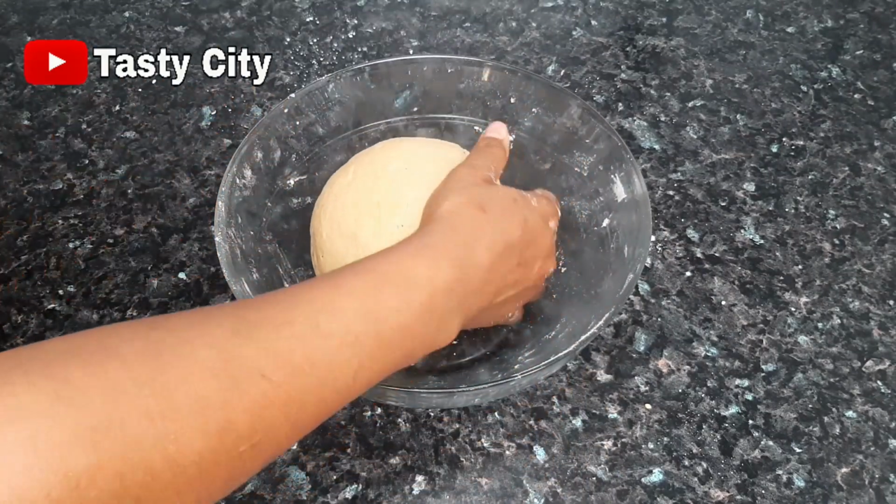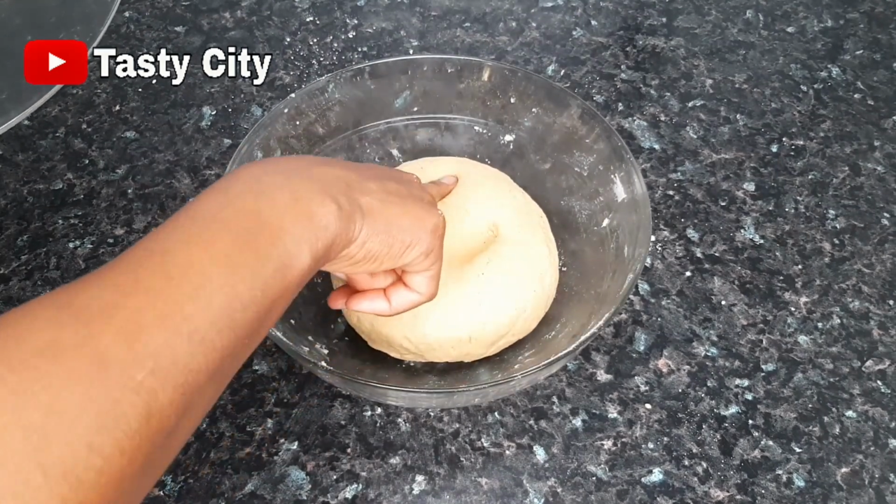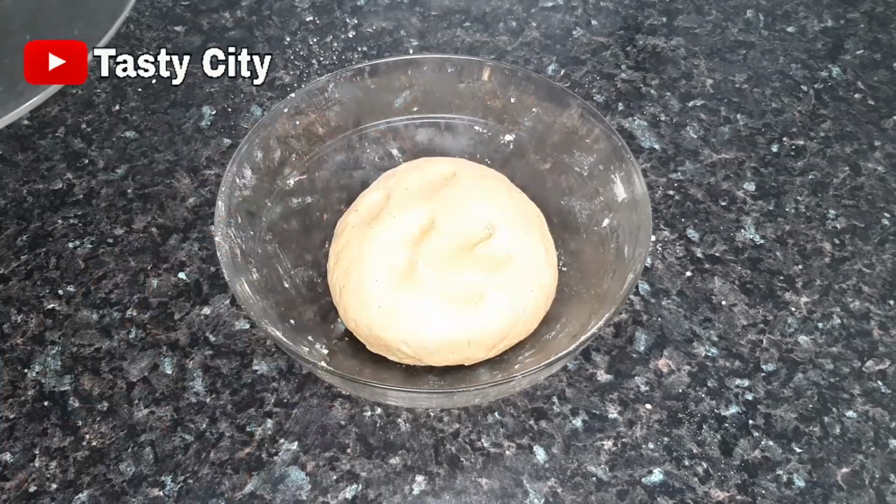At this point, I'll transfer the dough to a bowl, cover and allow to rest for at least 10 to 15 minutes while I debone the mackerel fish.